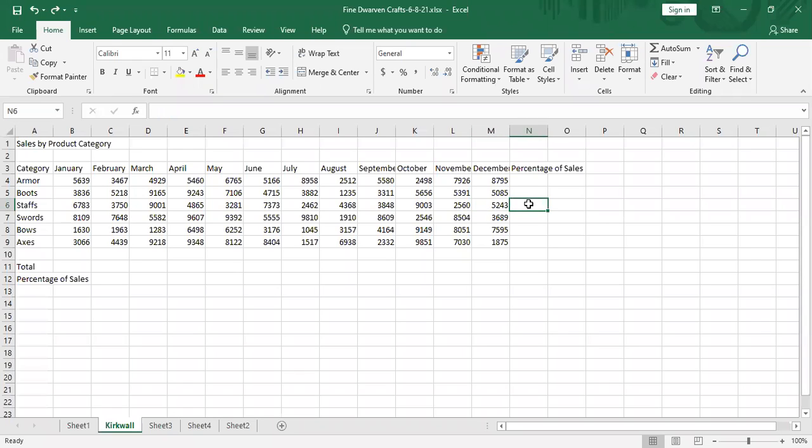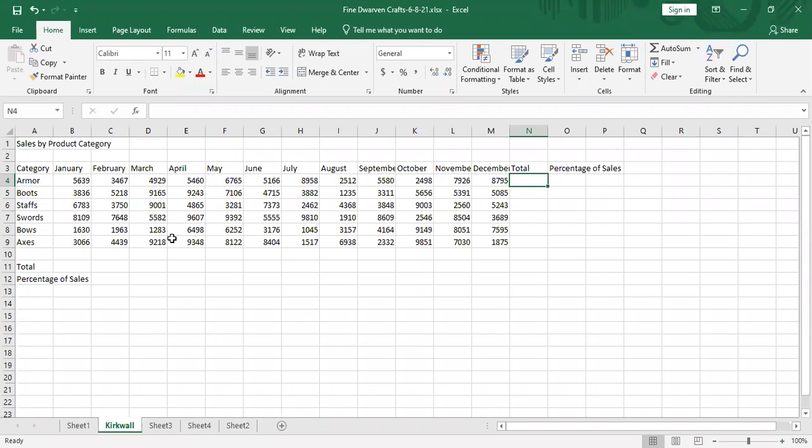So you start in the column to the right of the one you want your new column to be. Click on Insert, and then Insert Sheet Columns. This is one of those places where Google Sheets is better than Excel because they ask you whether you want to put your column to the right or the left of your existing column. Don't know why they don't do this in Excel as well. But we have our new column, and we're going to say total here. And that's where we're going to put our total for sales by each category.